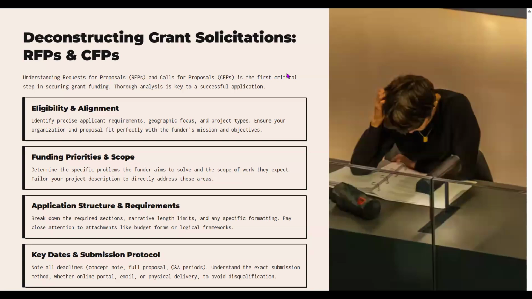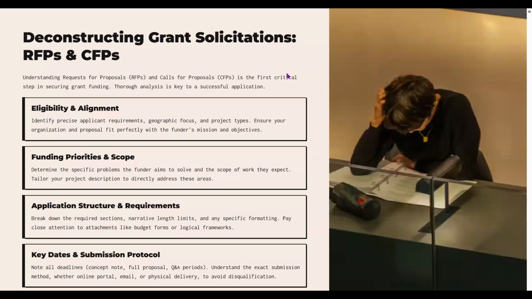And if you require any attachments, they will tell you explicitly what attachments you need to include. Like, hey, you need to make sure you have completed and filled out forms A through Z here within the solicitation. Make sure you fill that out. Make sure you include your budget. Make sure we have fiscal statements that are audited from at least 3 years ago. So they break that down. So it takes a lot of the guesswork out of what exactly do I tell them? What exactly do they need and want, right? When it comes to putting together a proposal. So make sure you research that so you'll know exactly how to put together your proposal.